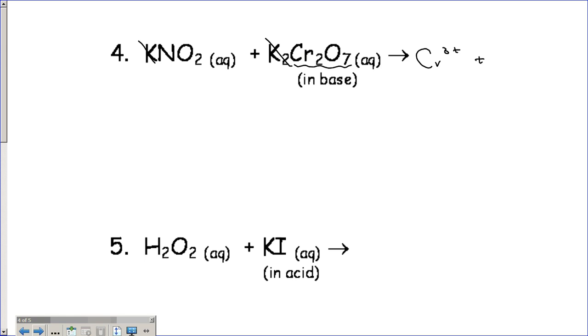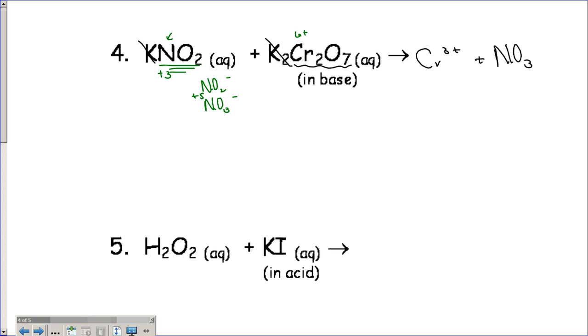So there's some ways to kind of put these in your head without actually memorizing them. We know that chromium is going from an oxidation state of 6+ to 3+. It is reducing, which means we need something to oxidize. What is likely to oxidize is the nitrogen. Oxygen is at an oxidation state of 2-, and nitrogen is -2 times 4 is +3. And we know that if nitrite turns into nitrate, the oxidation state for the nitrogen is going up to +5. So that's really the best choice here.